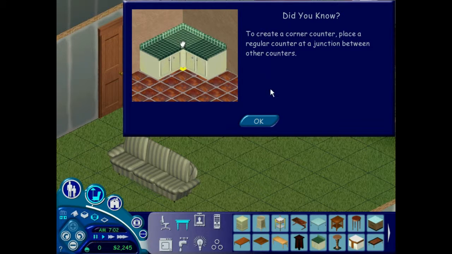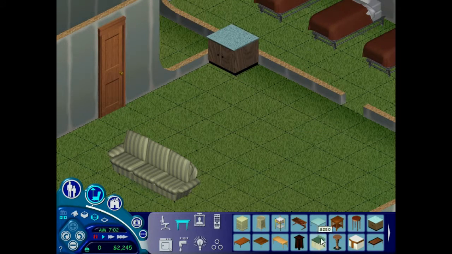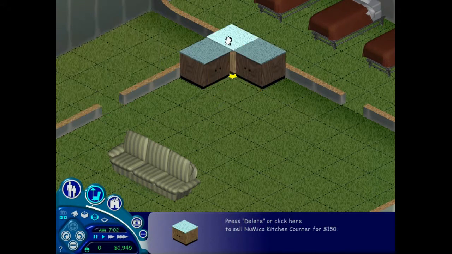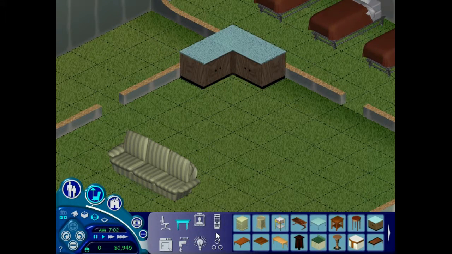Oh, hello. Did you know to create a corner counter, place a regular counter at a junction? Yeah, we'll make a corner counter. That sounds trendy. Let's do that. That's gone horribly wrong. Try that again. There we go. That looks a bit better.